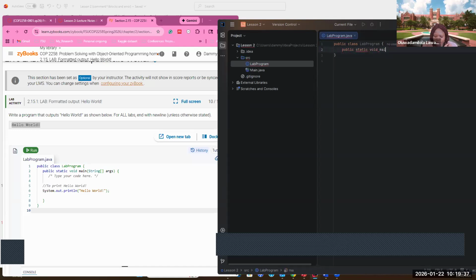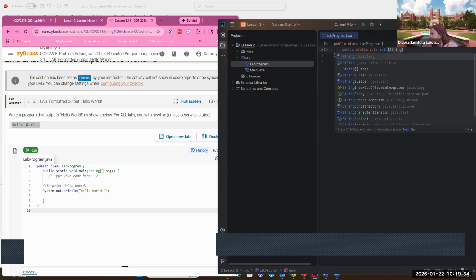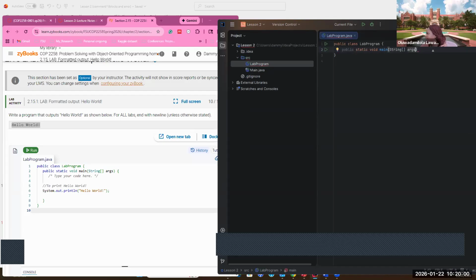This is one of the importance, I will say, of writing on a specific IDE, because you can autocomplete. String, and I have it here. So what do I have to do? I click on it, enter, and my color is perfect.